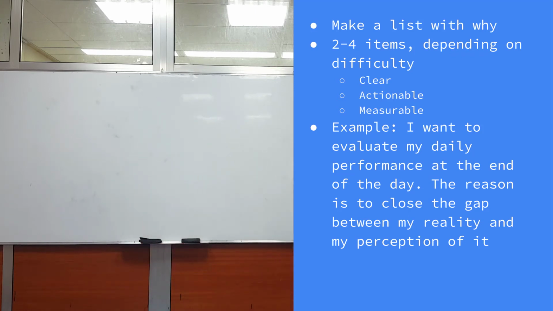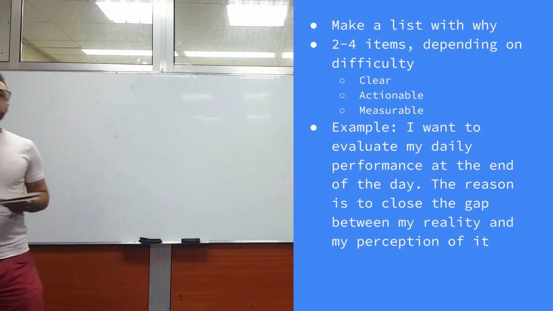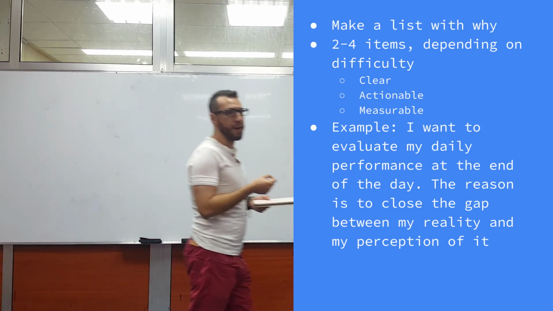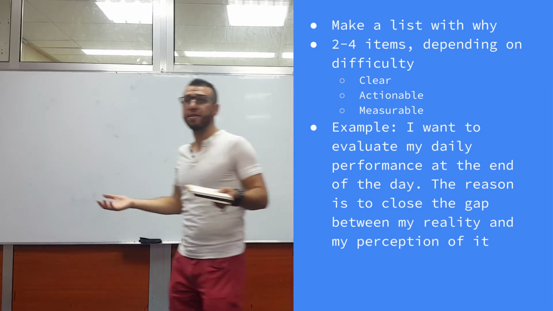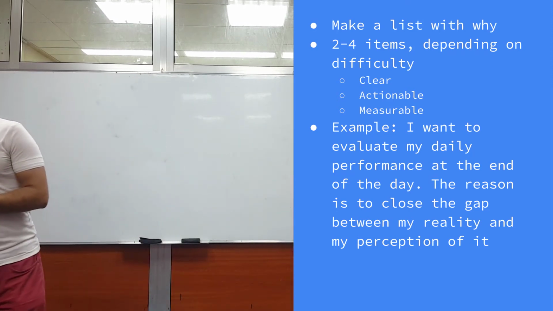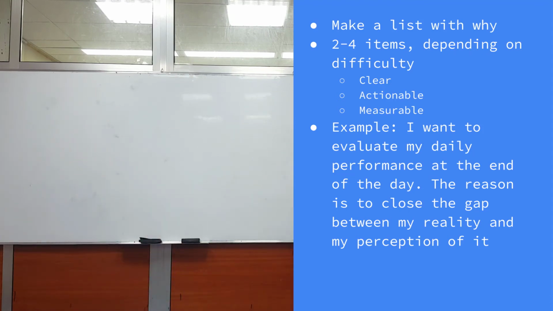This was something missing in my system. At the beginning of the day, I was writing down my objectives, what I want to do today, what I want to achieve, what my main focus is and so on. But I wasn't evaluating my performance regularly, every day. Maybe I was doing this evaluation weekly, but how much do you remember about what you had done 6 days ago? I guess not much, or at least in my case, I don't remember that much. So in my opinion, it would be better to do it every day. This is going to be the second thing that I will be doing in the second part of the program.